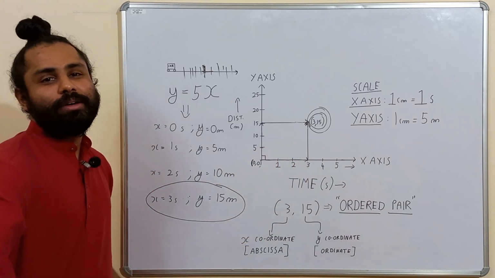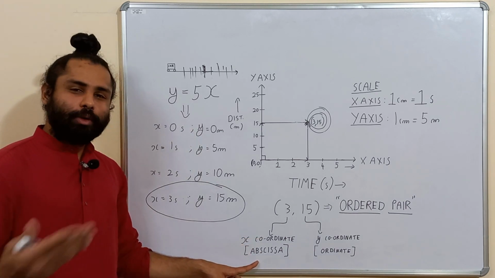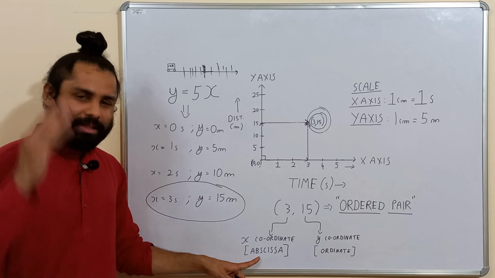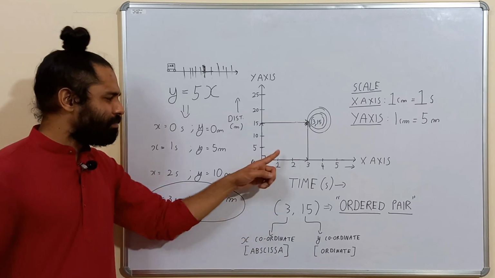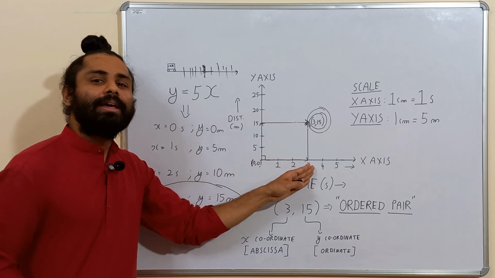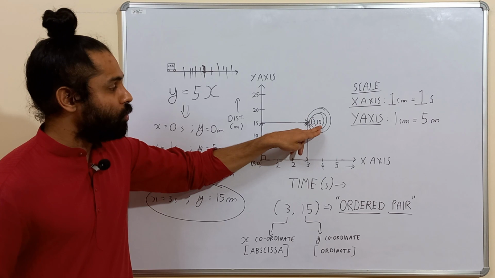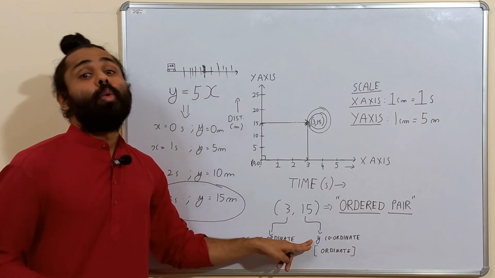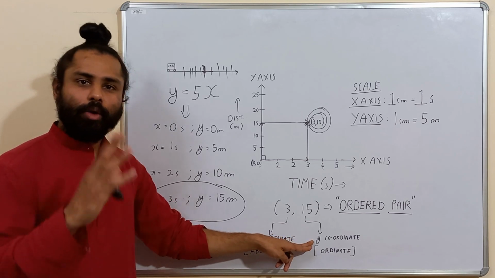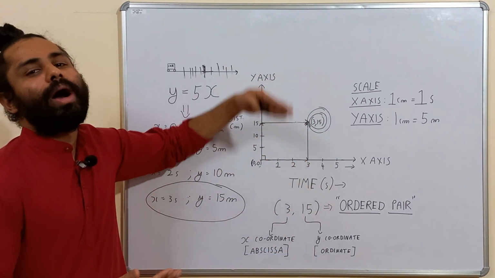Another fancy word for x-coordinate is abscissa. Now, generally we don't use this word too often today, but it's good to keep in mind. Some textbooks might use it. We call it abscissa. It simply tells you how much you're moving along the x-axis. Then, how much do you move along the y-axis to locate your final point? 15 in this case, that's called the y coordinate. Again, coordinate simply refers to how much you're moving, what is the position along the y-axis.